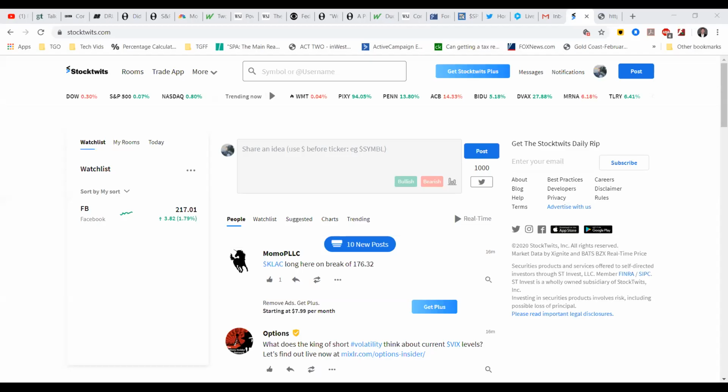I titled it Trading the Death Star. This is the only stock potentially that you need to trade for the rest of your life. And I know that sounds a little odd, and that goes against maybe everything you've been taught in investing, but it's an absolute fact, and we're going to talk about that.